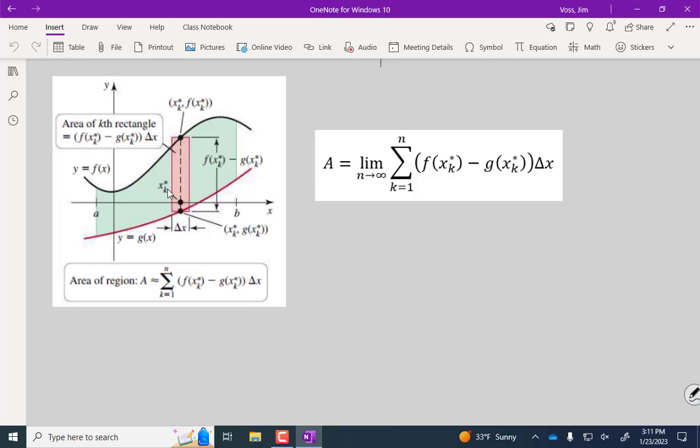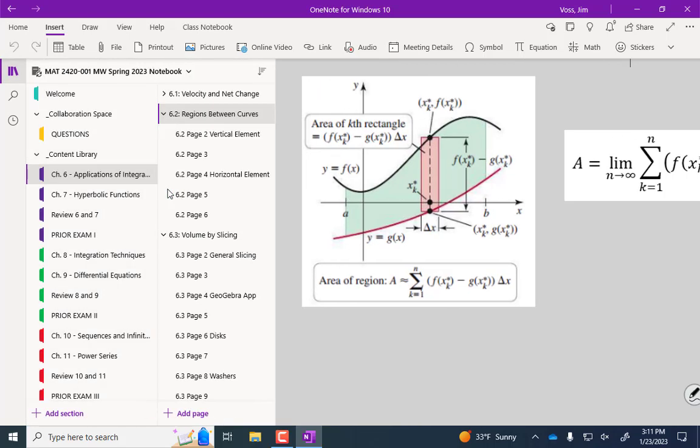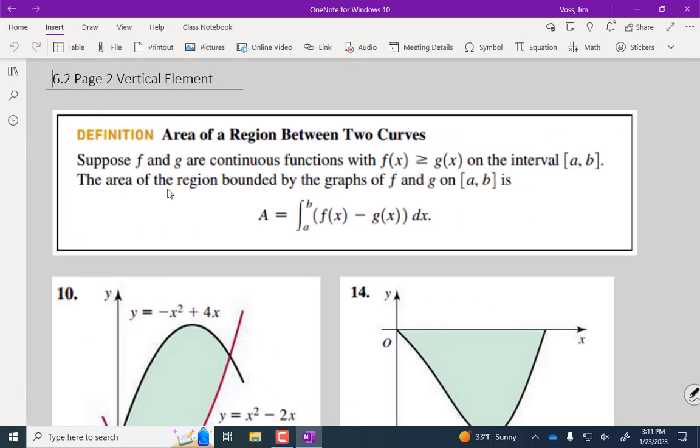And then the magic happens when we take the limit of a Riemann sum. The main thing in Calc 1 that you walked away with is that the limit of a Riemann sum is a definite integral. That is what the limit of a Riemann sum gives you: the definite integral. The definite integral is shaped like an S for sum, because you're summing up rectangles. When you see the integral symbol, that's what you should be thinking.